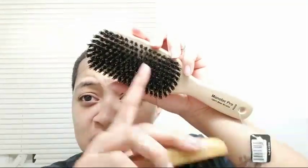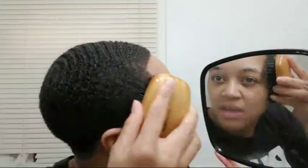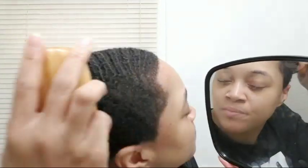I got some new Monster Pros in yesterday, y'all. I got two other ones. This is a medium. I got a softy and a hard. I'm gonna use that boy later for my second session. Those boys cold. I can't wait to get down on them.